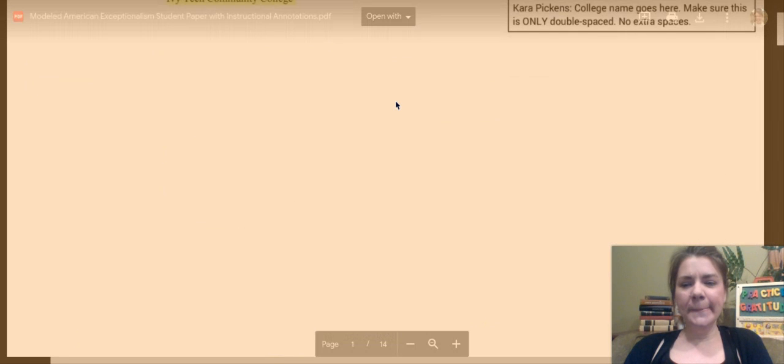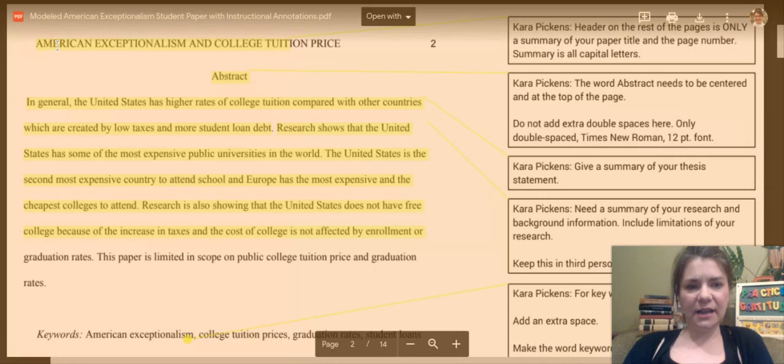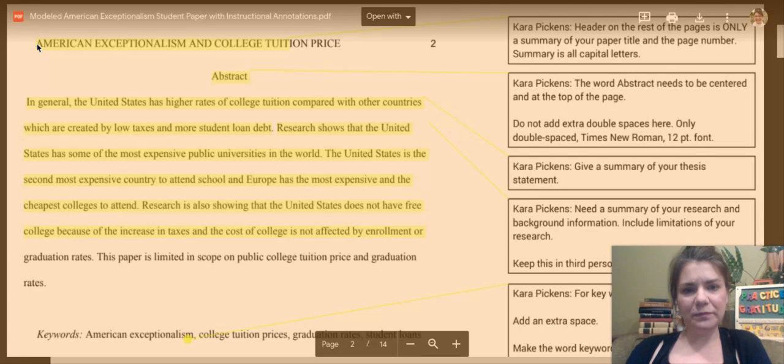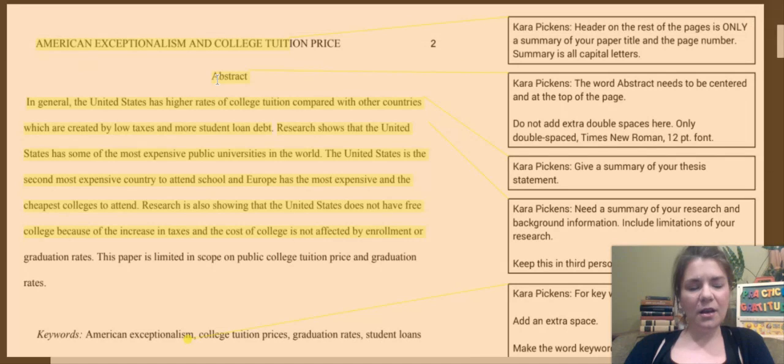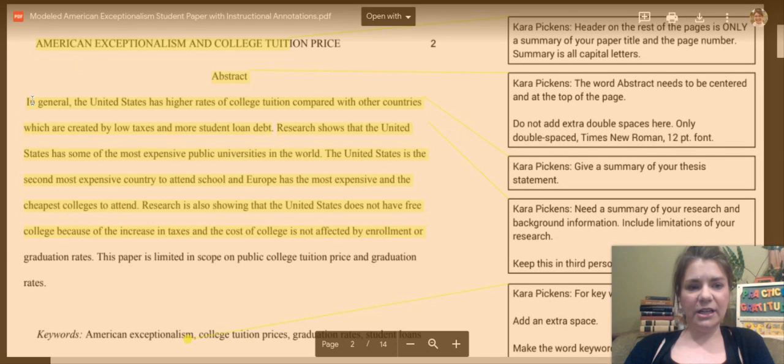Okay. On the second page of your paper, you are going to change your header and not have Running head. You're just going to have, in all caps, a summary of your paper topic and then the page number over here. Again, I'm going to show you in a video tutorial how you can make your first page different than your second page because it's a little tricky. Then at the top of the page in center alignment, you're going to put the word Abstract with a capital A. And then you're going to change your alignment to justify to the left.